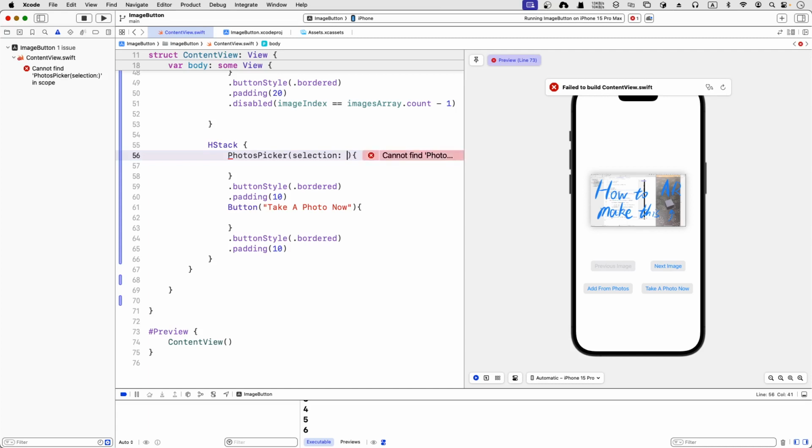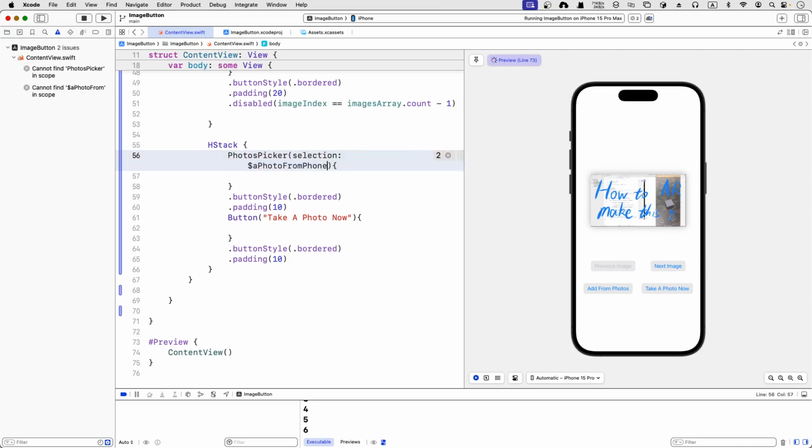Right now I haven't got this container yet, so let's just add in the binding, a photo from library.